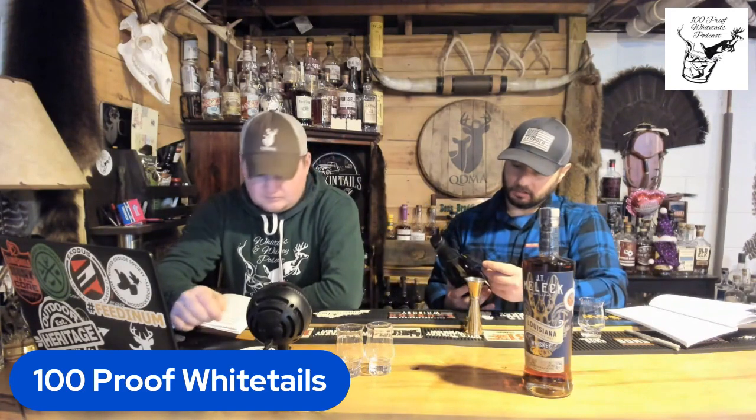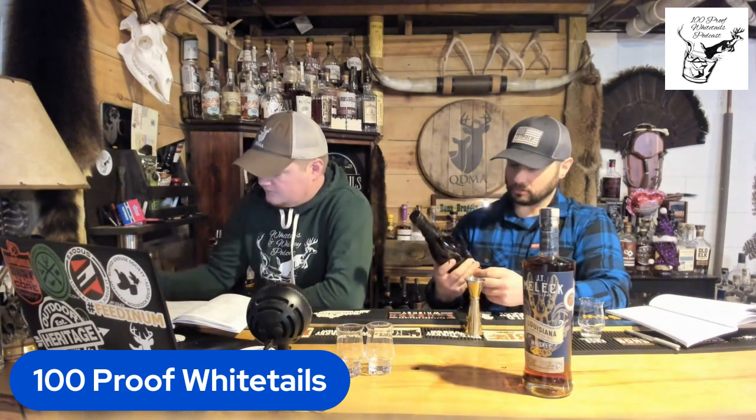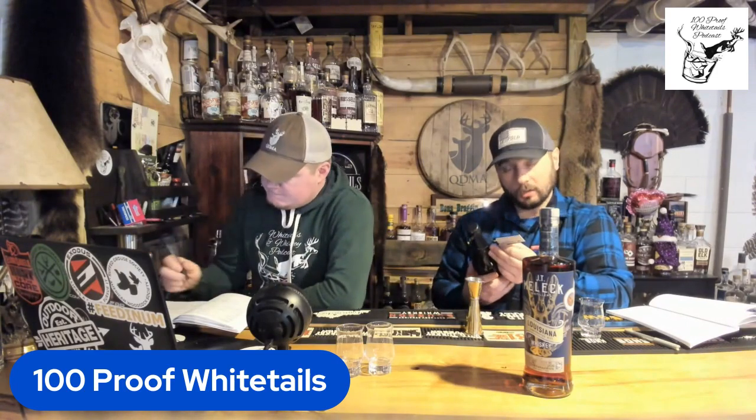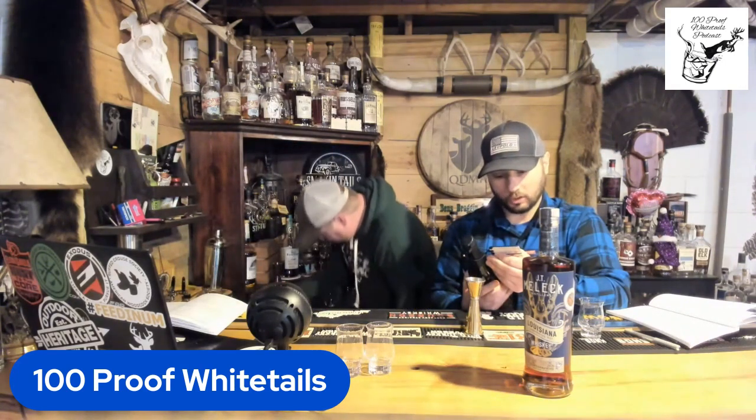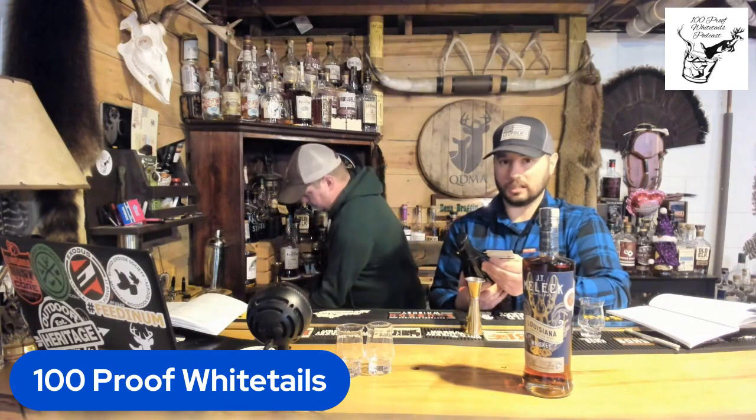We got this one at K&M last year. I've heard really good things about this. This is the Chapter 7, the Retrospect. This one's kind of unique compared to other Little Books because it has some really old stuff in it. So just read this off quick. We got an 18-year Kentucky straight bourbon, a 17-year straight bourbon, a 10-year rye, a 9-year bourbon, a 5-year malt, a 4-year bourbon, and then a 4-year rye. So it's a really crazy blend of different stuff, but there's some really old stuff in there.